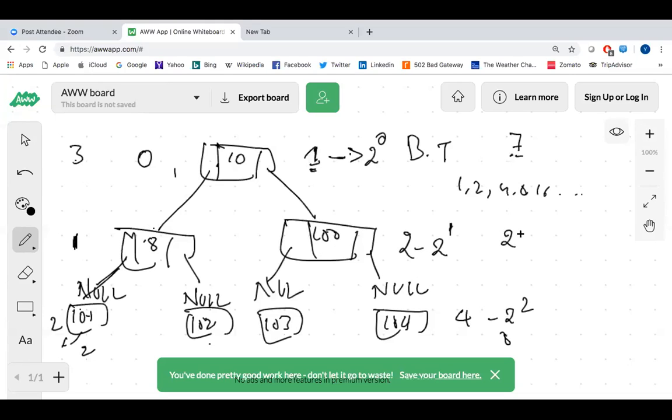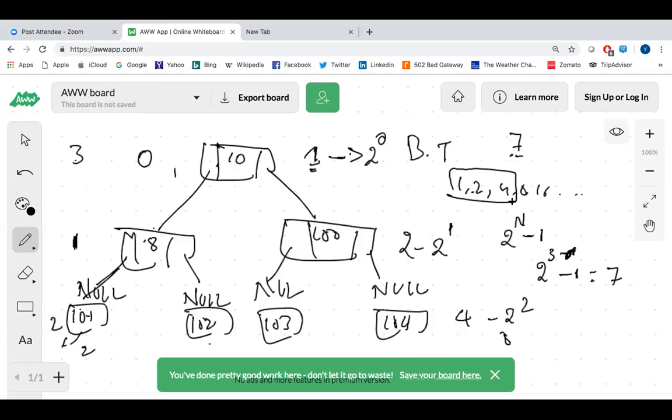If you look at it, this is something like 2 to the power of n minus 1, right? That means 2 to the power of 3 is, this one, right? Not this. How many do I have? 1, 2, 4. Yeah, 2 to the power of 3 is 8. 8 minus 1, that means 7. Correct, right? So how many nodes can I hold if I fill my complete binary tree? It will be 2 to the power of n minus 1.